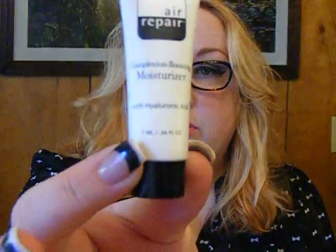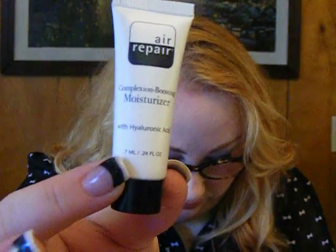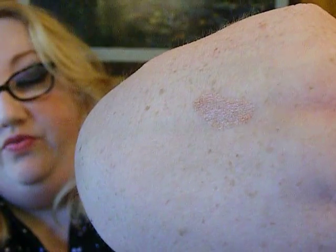Complexion Boosting Moisturizer — I'm down with that. And something from LOC, which is Birchbox's house brand. Heavy Petal, that's cute. One and Done Shadow Stick. That's a pretty color. That would look good on my lips. Oh, that is pretty — I would put that on my lips. It's really shiny and metallic. That's cute. I like that one.